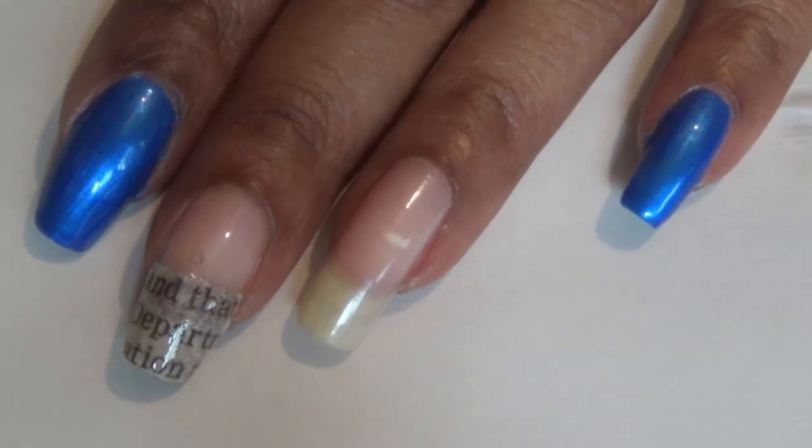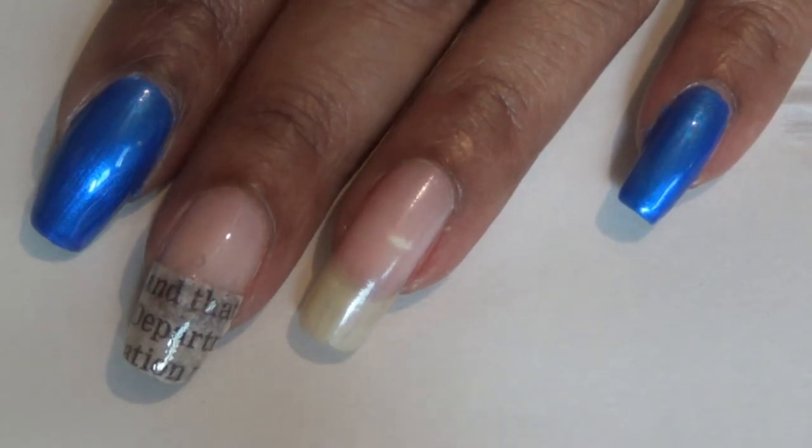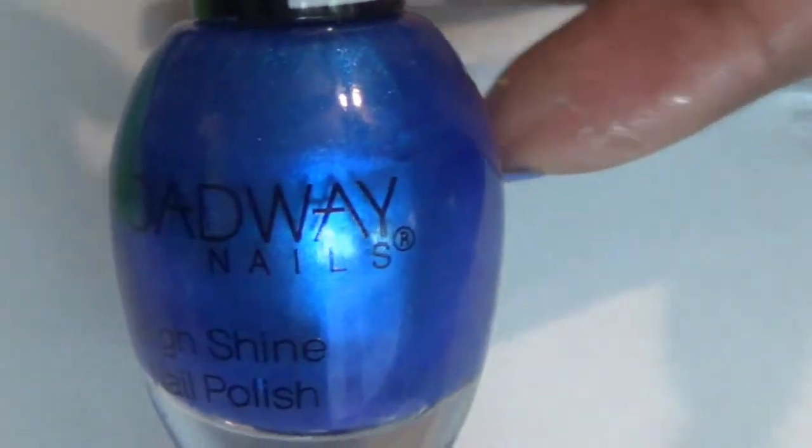The first thing I did was, for my pinky, my pointer finger, and my thumb, I'm just going to leave them plain. I painted with a blue nail polish. The one that I use is the same one I showed you once before. It's by Broadway Nails, and it's called Bowling Ball. Really, really pretty blue polish.